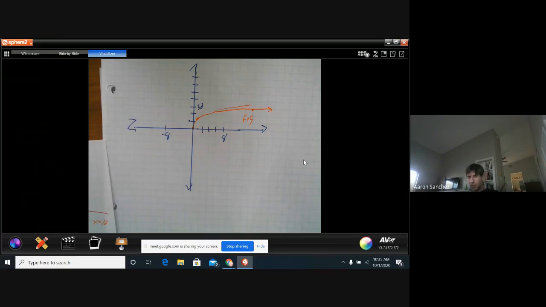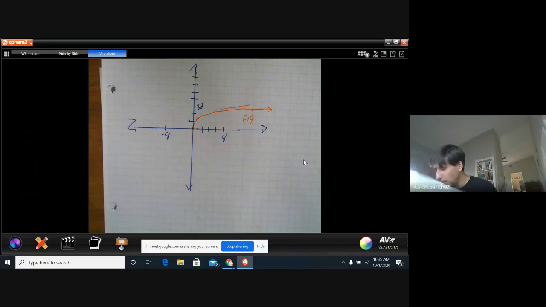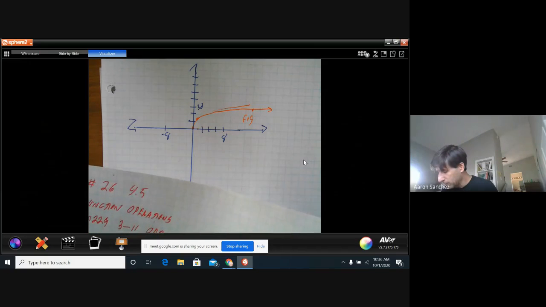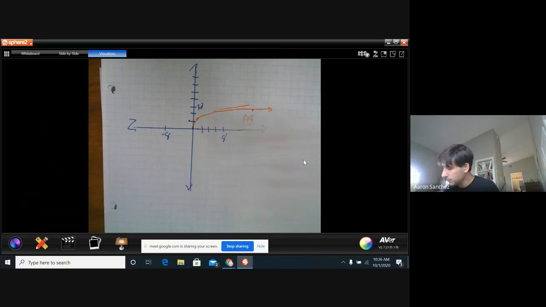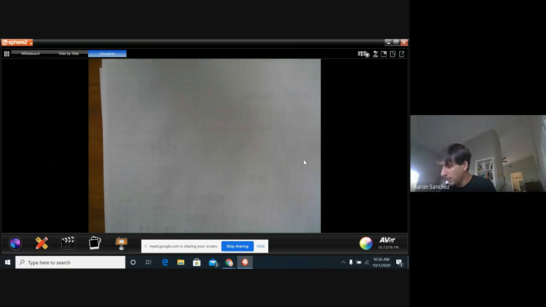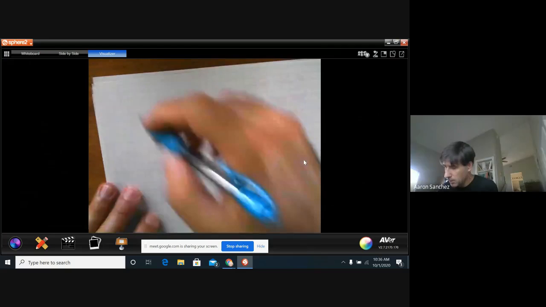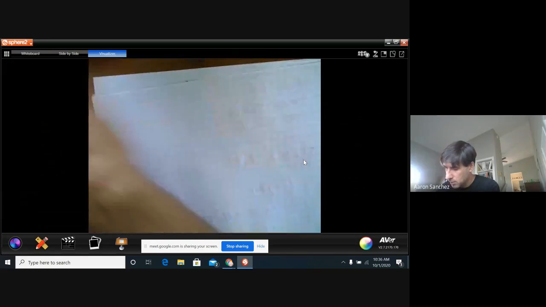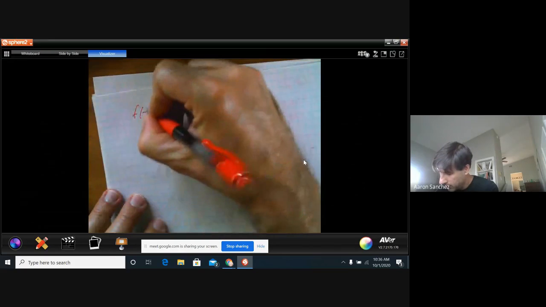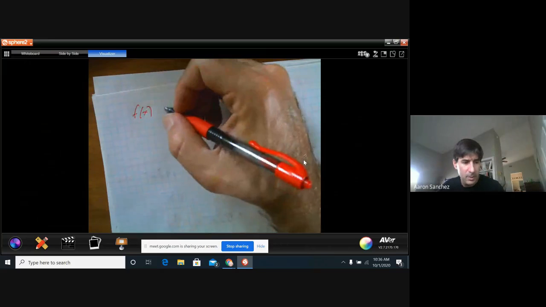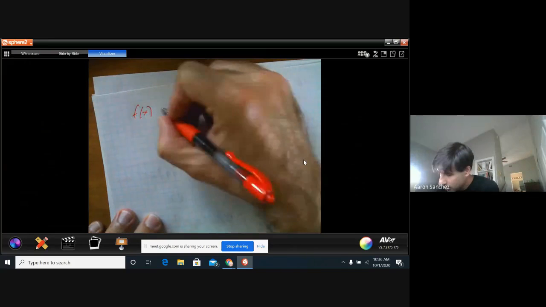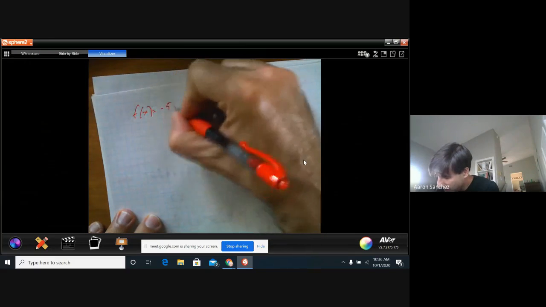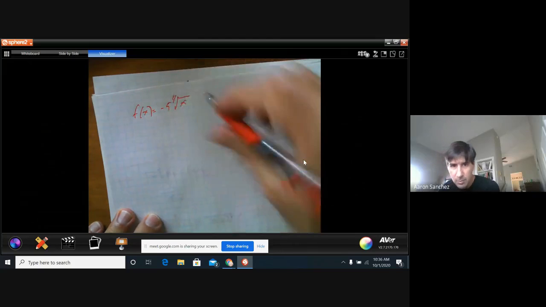Okay, so it looks the same. I just needed to respect my scaling. Very important. When we get back to class and I grade regular tests, I will be looking at your scaling. Okay, let's do F minus G. So again, what is my f of x again? F of x is negative 5.